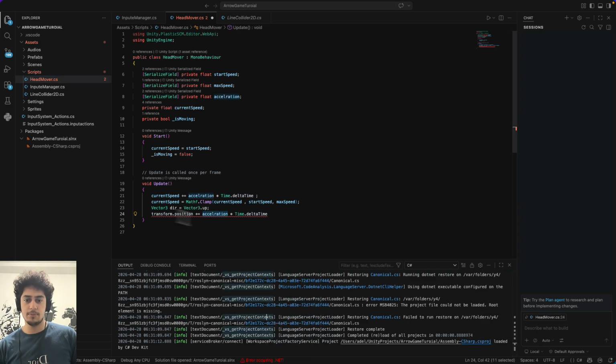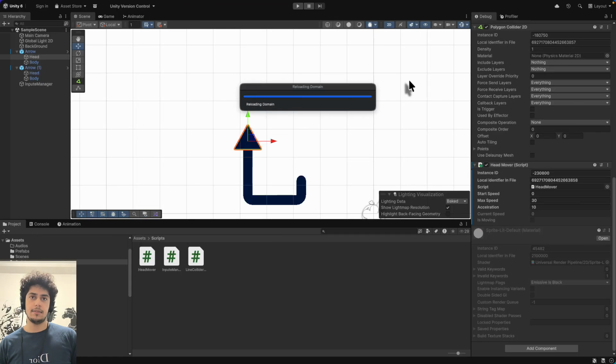You can calculate your position based off your speed and first value that you had, but it's harder. So here current speed, and we need to multiply that by our direction, and it should work perfectly. And now let's test it.